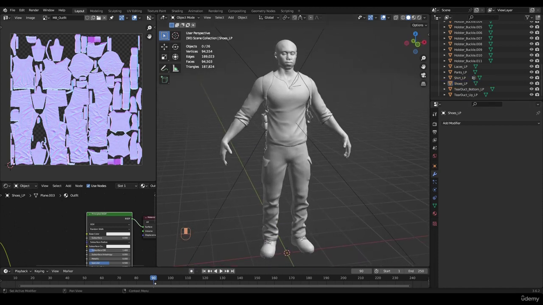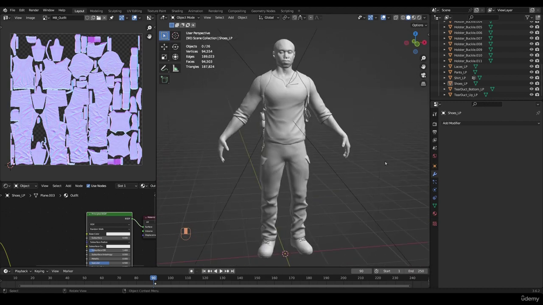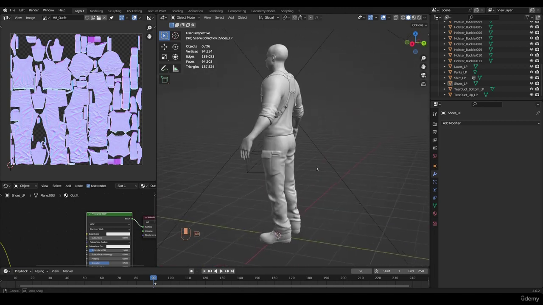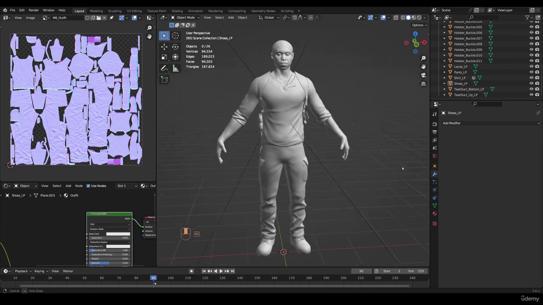And if you look at our triangles here, this is actually a pretty good poly count. As I mentioned before, the main character for the video games that you play today in 2024, or if you're watching this in 2025, are going to be around 150,000 to 300,000 triangles. And there's actually some games that are over 300,000 tris for just a single character. The game engines are getting more and more powerful, so you could add a lot of triangles for a main character. All right, so that is it for our baking section for our character.